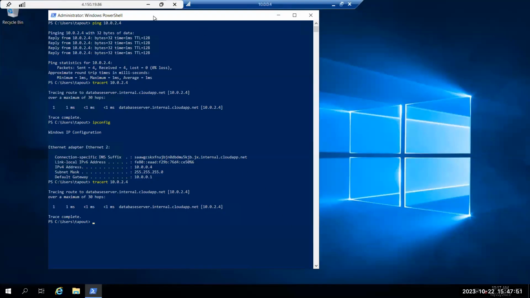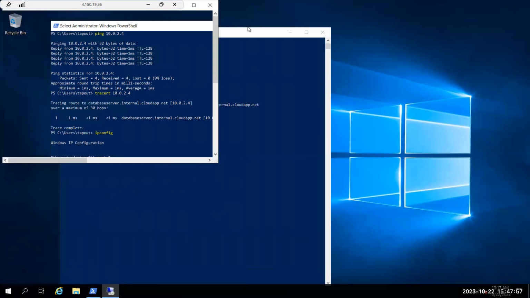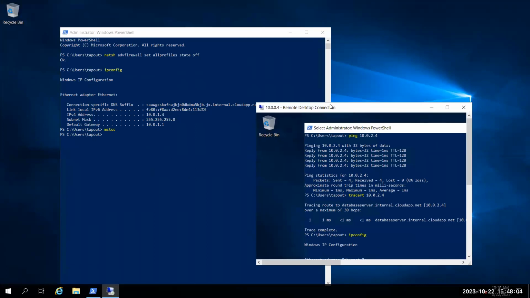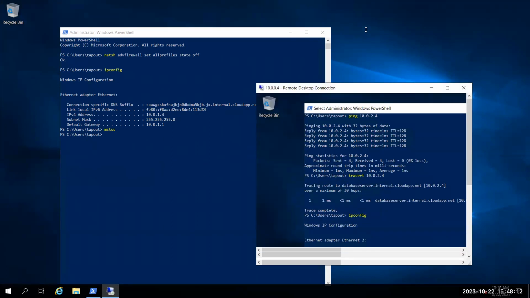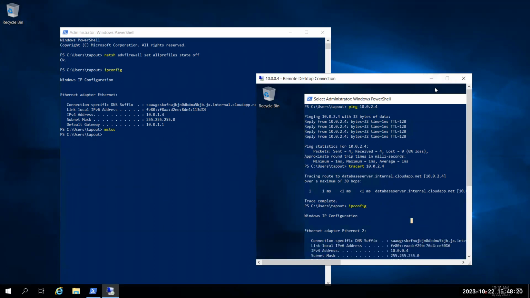If I go to my machine, this is again my first machine. Don't get confused, guys. I have taken remote of my hop machine using public IP. And from hop machine, I have taken remote of my source machine. This is my hop machine, the actual one which you see. और वहां से मैंने अपने source machine का IP remote ले रखा है. Because source machine का public IP से remote नहीं चलने वाला है अभी. I have assigned some route group to that. So it has broken the connection. So I have taken it using the private IP.